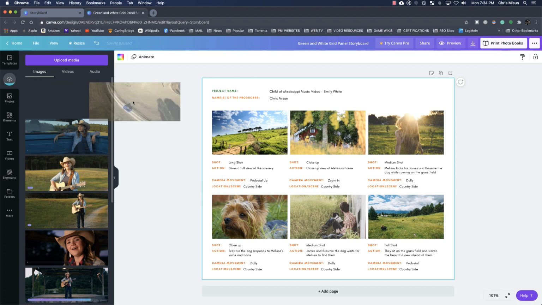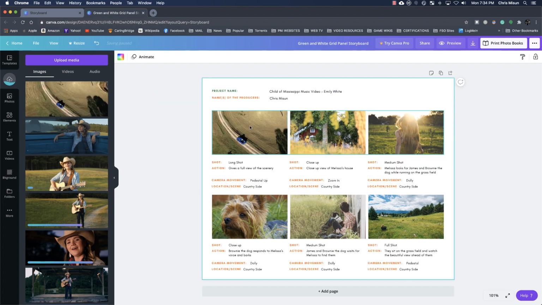So these are some of the different shots that we would use to tell our story in the music video. I'm going to grab this first image, and all I have to do is click and drag it into this box, and it automatically loads it into my storyboard. Once I've loaded this into my storyboard, I can go through some of these different options that it gives me. So I have shot, action, camera movement, location, and scene. The good thing is, in this music video, we shot from a couple of different locations, so I'm going to be able to customize all these different parts.